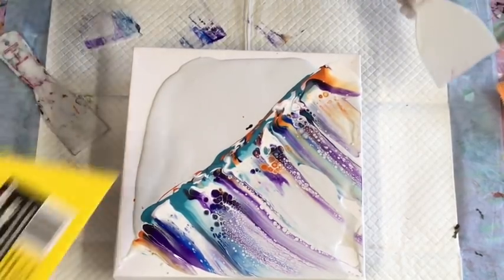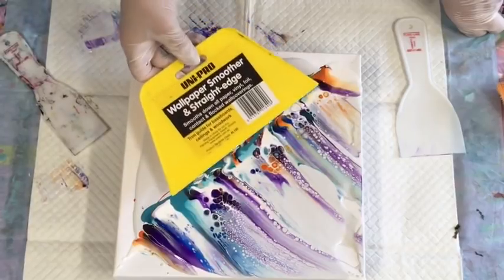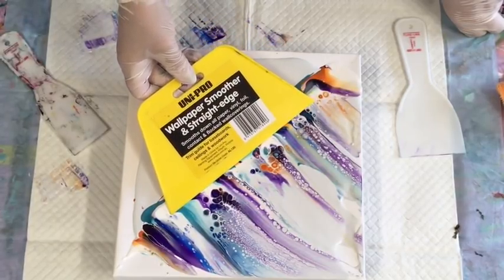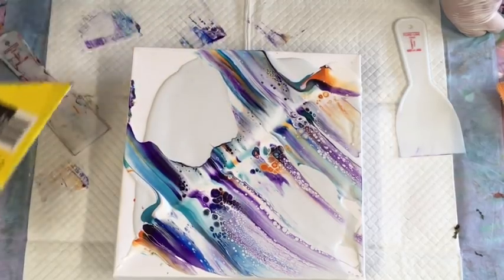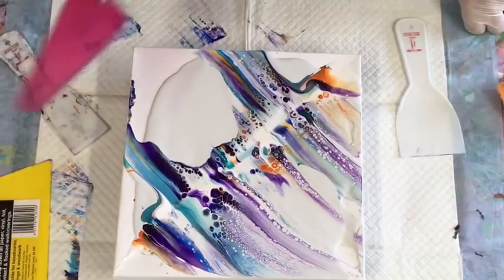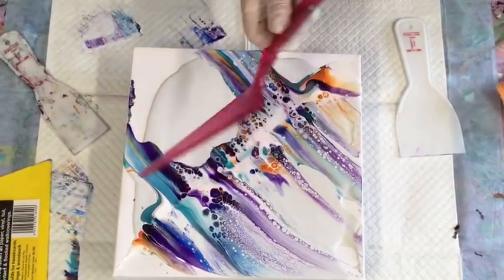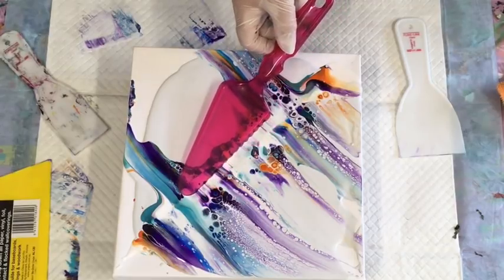Shall I try this big wide one? It's a wallpaper smoother straight edge. You'll just see if it's any cop. Okay, it's not, because my canvas is doing a little. Oh, but look at those cells. I'm going to try this serrated edge. I think this is a pastry duva.